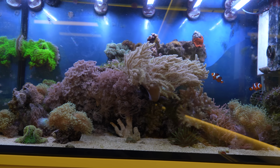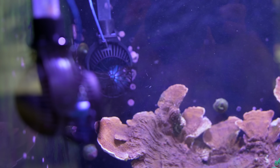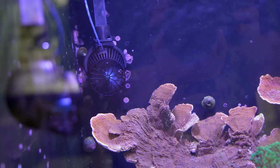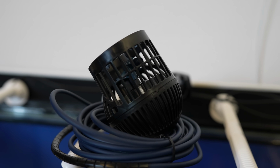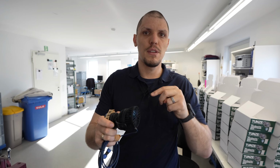And I'm very, very happy to be here on this table again and now present you the 6075, our newest pump. Why does this pump exist? We had very great success with the 6105. We call it probably the most efficient flow pump in the world. We wanted to bring this efficiency and this low noise level to this pump.